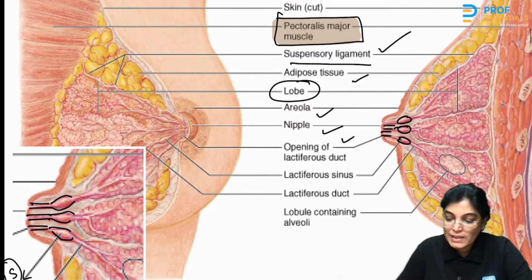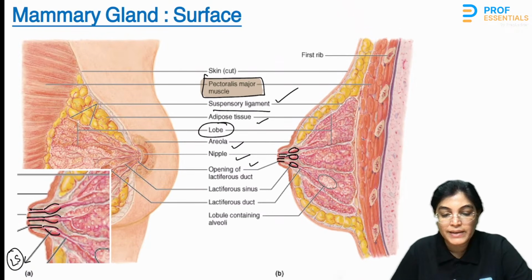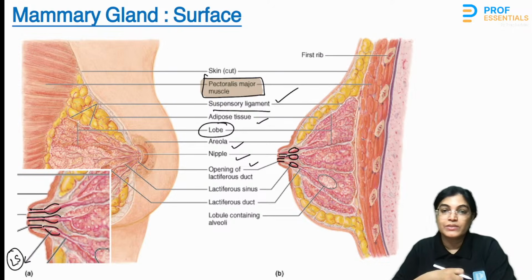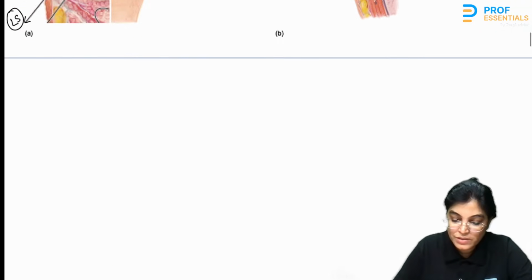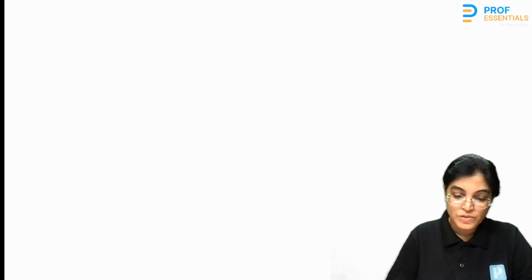So basically this is the diagram which you have to make. We will draw a simple schematic diagram, and we will use green color for the stroma, that is the suspensory ligament, and I would like to show you the lobes of the breast and also in between the fat, and we can see the lactiferous duct and the sinuses. Then I will show you another image for the important structures. So let's draw a diagram.